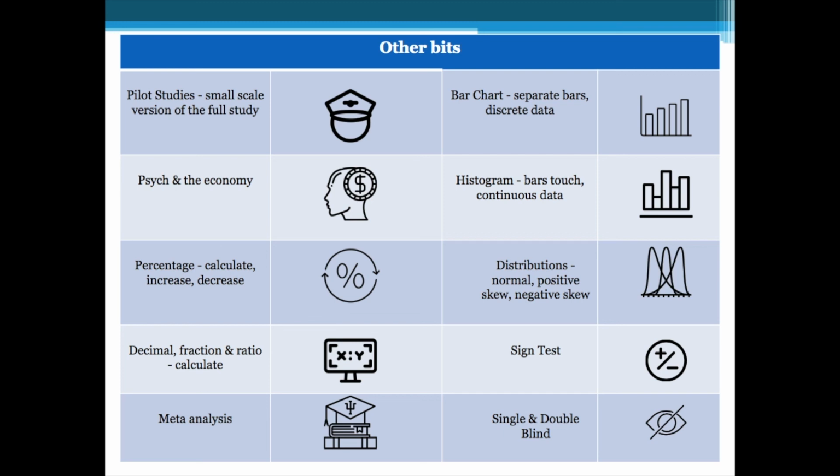You need to be able to identify them. You need to know where the mean, median, and mode go. So the mode, the most common, will always go at the peak of the graph, whereas the mean will get dragged toward the extreme scores, wherever that may be, and the median, the middle, tends to go in the middle of those two.